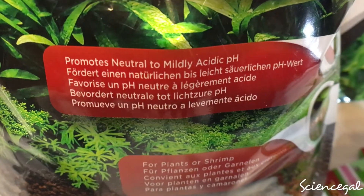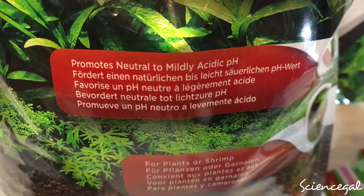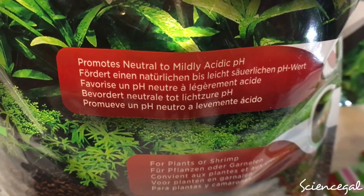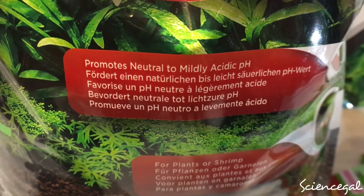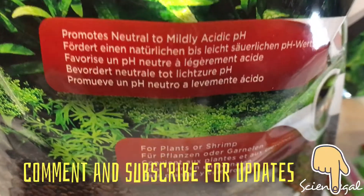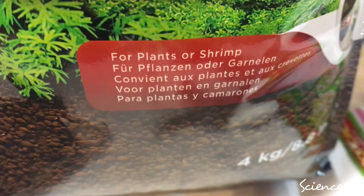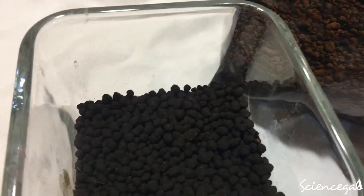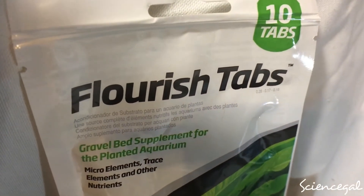It makes the water more acidic, lower on the pH scale. My guppies enjoy harder water, a little bit higher on the pH scale, so I'm only going to add a little bit — I'll start off with about a cup and add more if I think I need to. Let me know in the comments what you think. This also helps with shrimp, and I'm currently housing ghost shrimp in my guppy tanks. This is what it looks like right here.